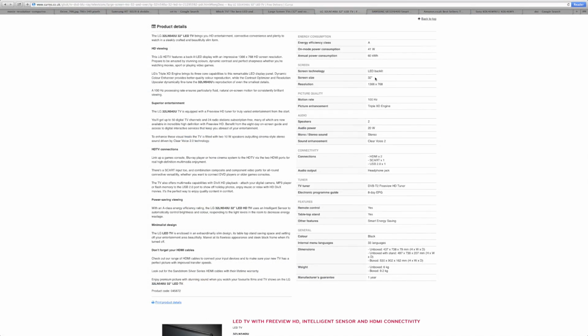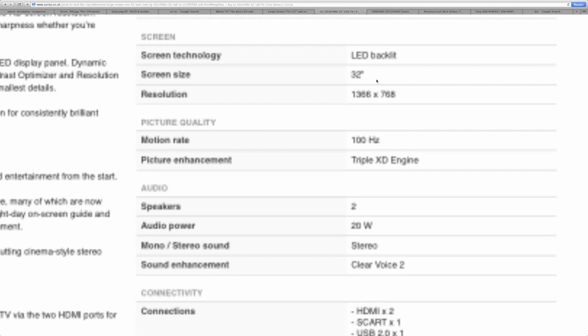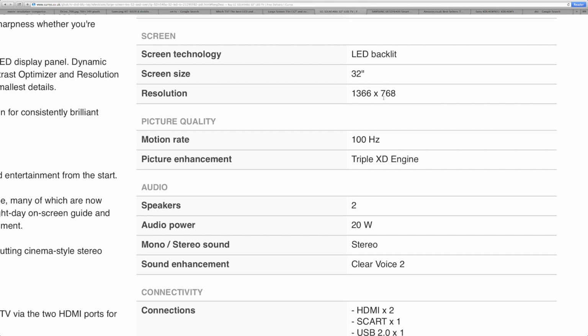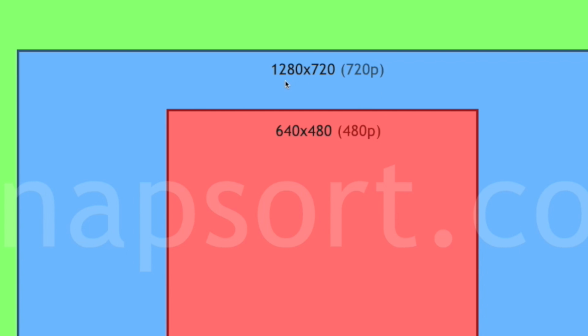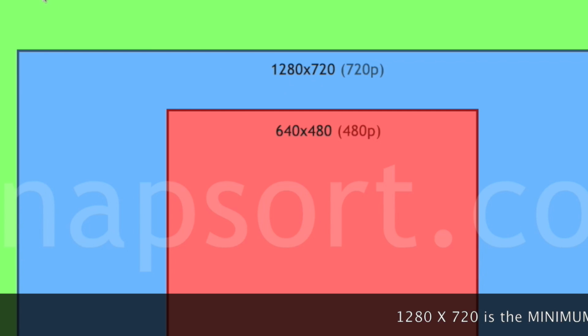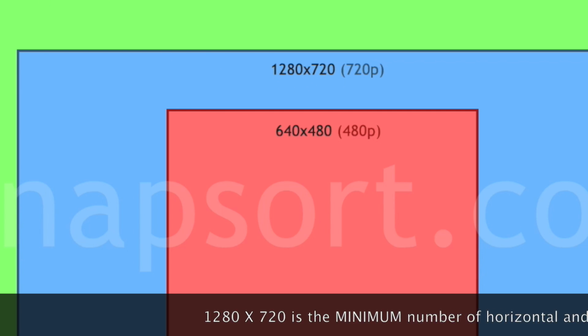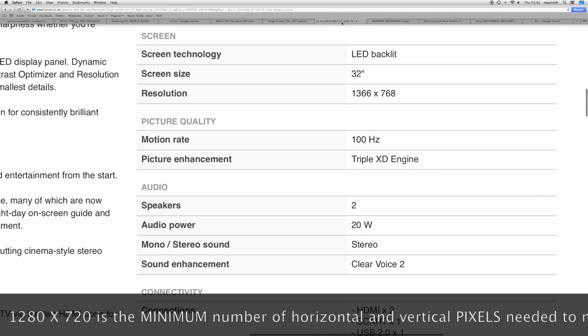So in the LG, the first thing to notice about this is the resolution, okay? So notice here it doesn't say 720, okay? It's a little bit higher than 720 here, but we are not talking about a full HD TV, because a full HD TV has to have 1920 by 1080p, okay? So we're not in this category of TV, okay? We are looking at a 720p TV, okay? So it's slightly above the 1280 by 720, the LG that we're looking at.